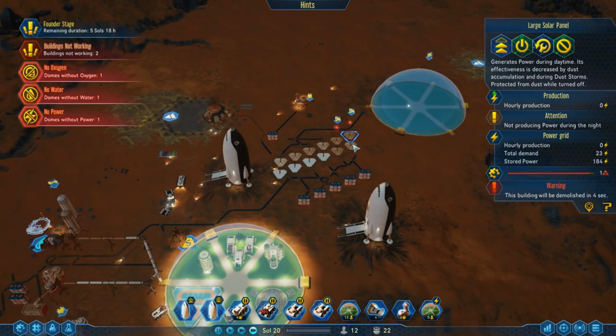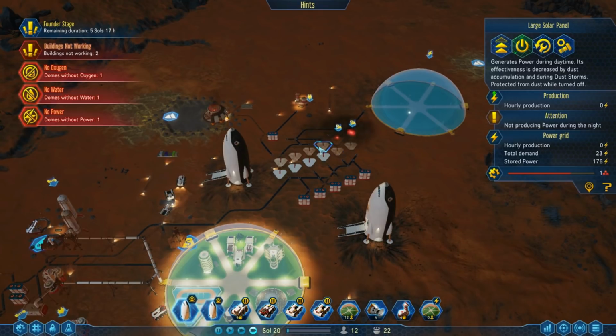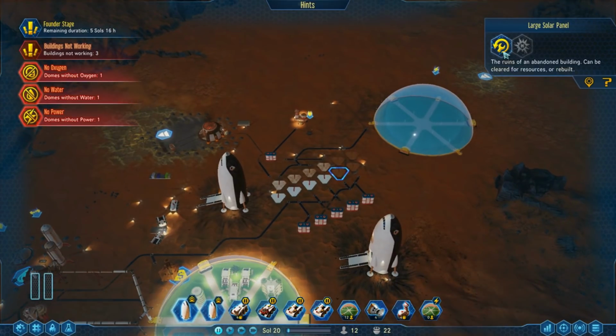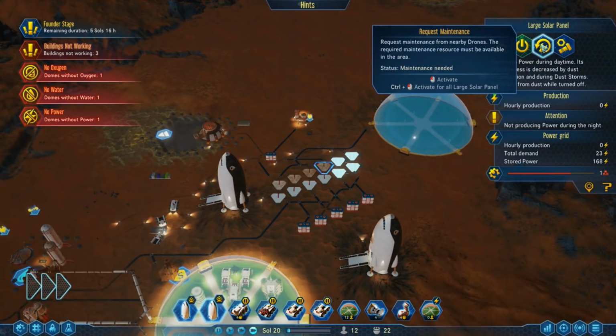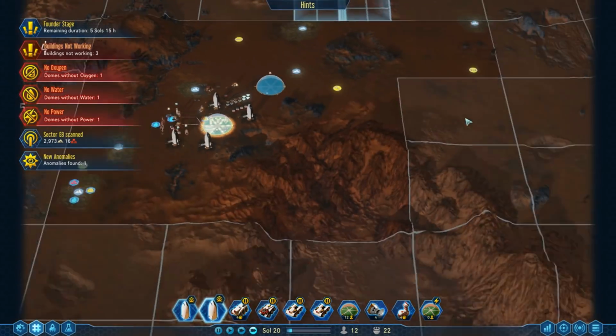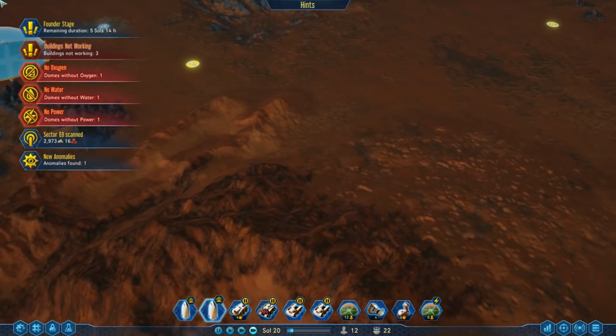So, request maintenance on all these. No, I didn't want to salvage it. No. Stop it. Shit. Rebuild. Didn't want to do that. I meant to request maintenance. I hit the wrong button. Sector scanned. Anomaly found. Anomaly found, huh? Well, we'll get to all these anomalies at some point.